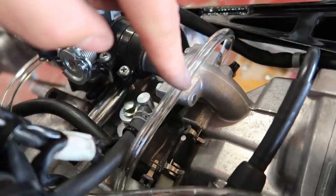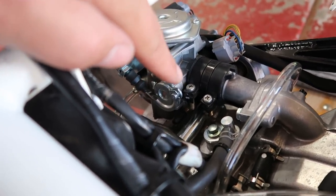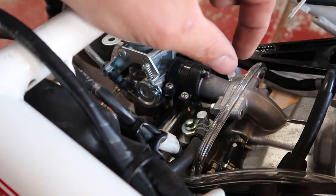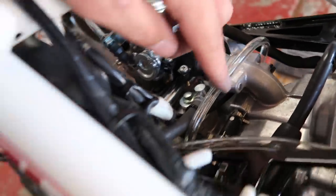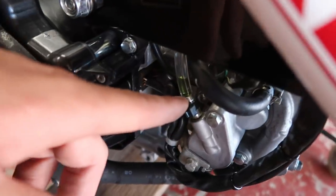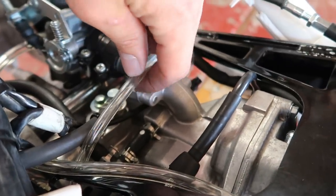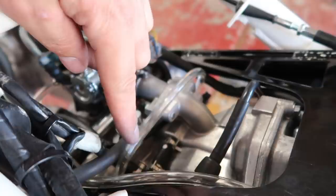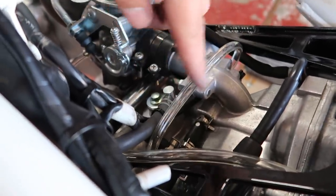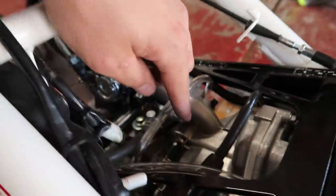Actually, this one is coolant. So you remember that bypass that I did for the throttle body where I capped off the throttle body and was just connecting those two hoses together? Well, I had enough of this fuel line left that I was able to just run a solid line from that port to the other port on the other side. So now I don't have those little hose clamps and that little barb fitting right in the center. And it's a clear tube, so we'll be able to see the coolant whenever I fill the system back up. So I think that'll look pretty cool.